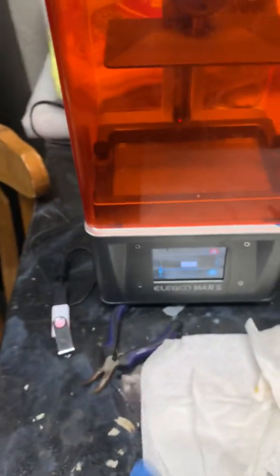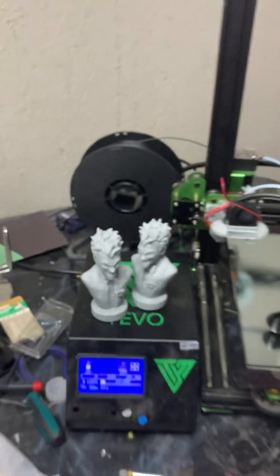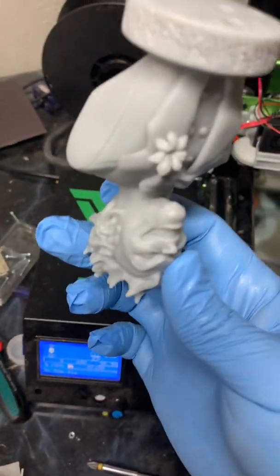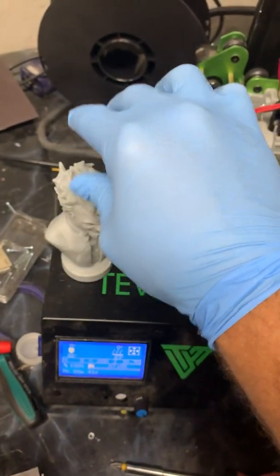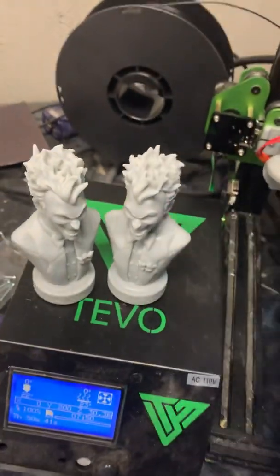Yeah, like I said, I could start another print right now if I had one loaded up. You just put it on your flash drive, load it on there. And you can see I did a hole on top of here. That way when they're hanging, that last little bit of resin can drain out that way. But I think I'm gonna stop doing that and just put large holes at the bottom, so I can rinse that out. So I did those guys.